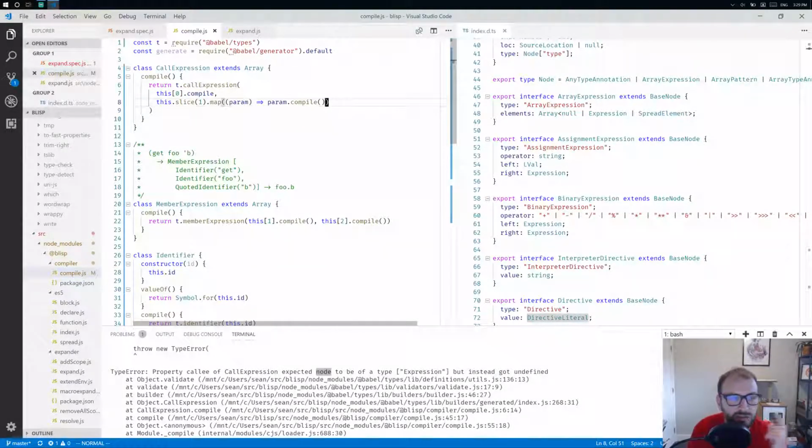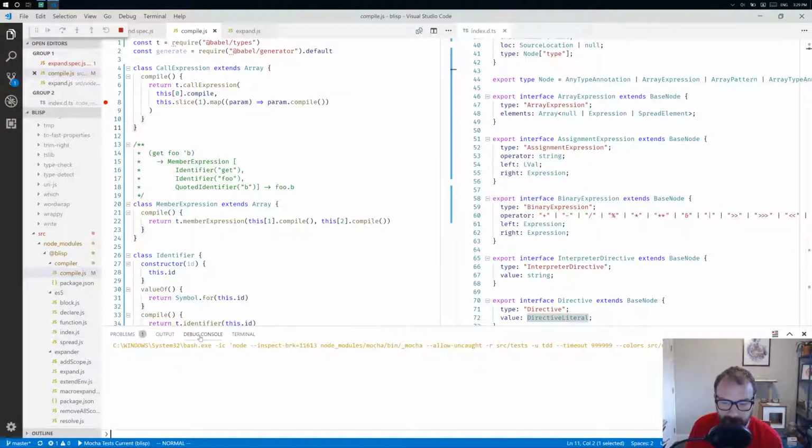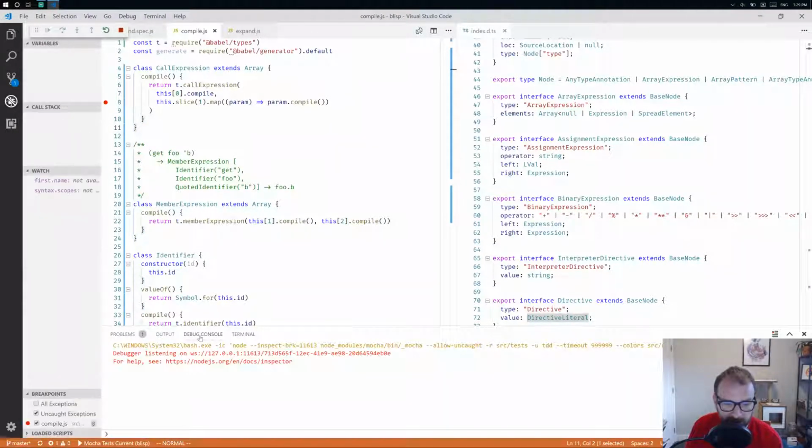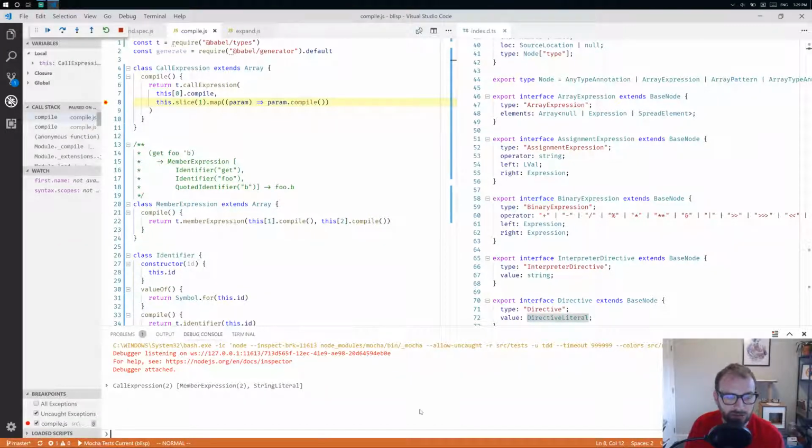Okay, so we actually need to also compile. No, this seems like it should work. All right, well, I think that I can just pretend like I'm running a test and hit a breakpoint here. We've got a bunch of Mocha stuff wrapped around it, but it should still just run the file. Okay, great.